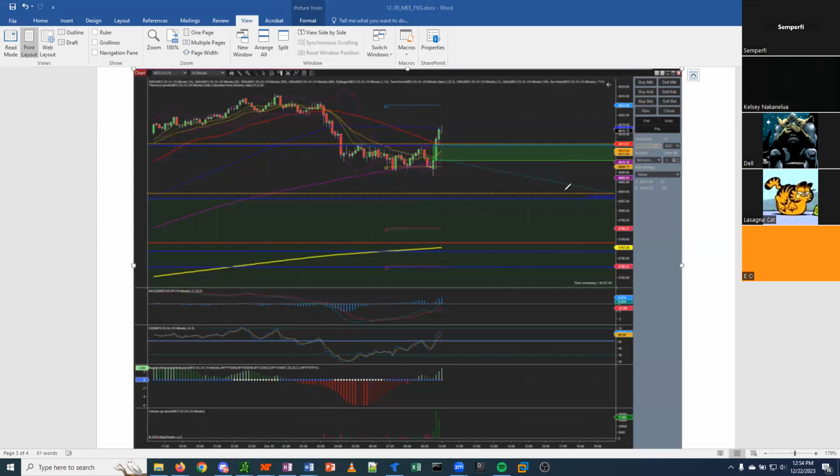So for Dell, write some questions down as to how you like to see price action base, create a fair value gap, come back down, confirm the fair value gap, and then you get in, whatever your criteria is, and then get in to go up. If it's volume, what does volume look like?